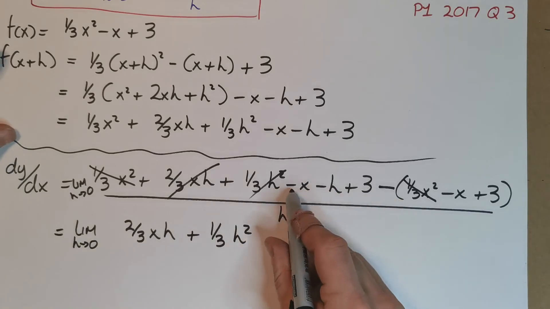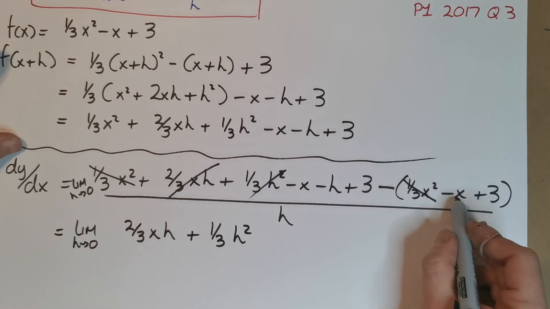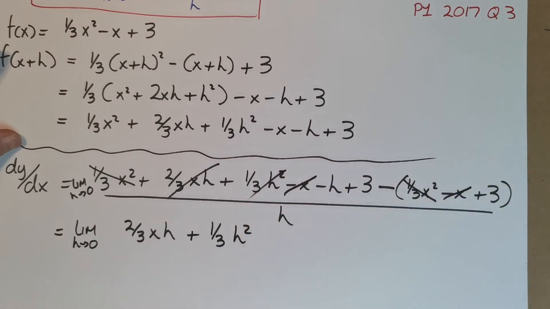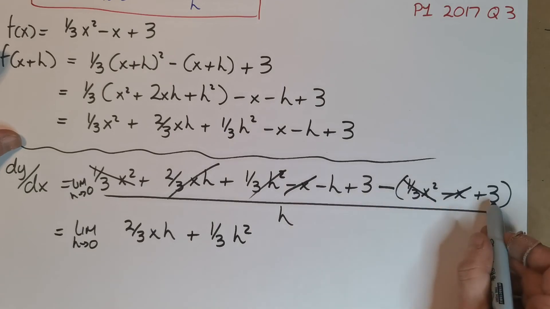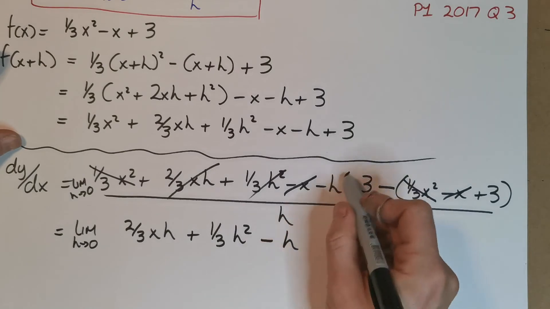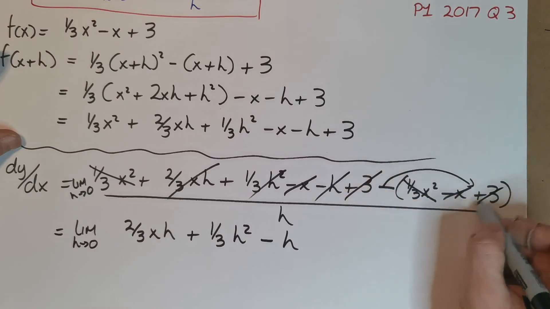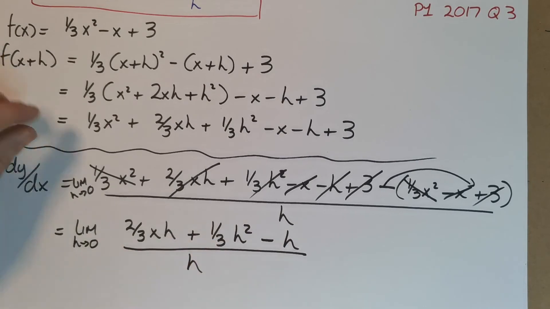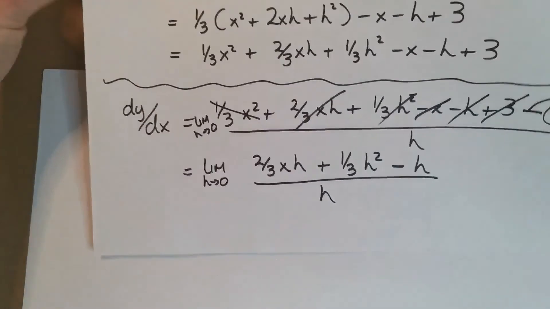Minus x now. So I have a minus x here and I also have a minus x here, except when this minus affects that minus x it will become a plus x. So minus x plus x, yep, he will go with him. And then minus h—well there's no other minus h that I can see or any other h stuff, so I still have minus h here. And now plus 3, of course a plus 3 here which becomes a minus when this comes in, so these go because that's plus 3 minus 3. So what I'm down to here is the limit of h goes to zero of all this stuff.